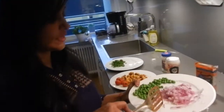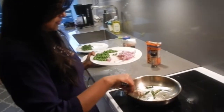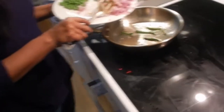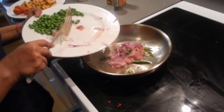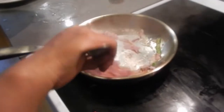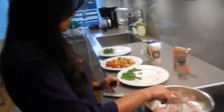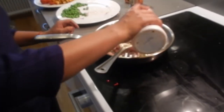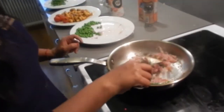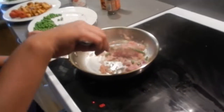So what I'm going to do is, after this is done a little bit, so now I will put the onions in this. I've grated it. So here I'm adding a little bit of salt so that the onion leaves the water, and I will keep the heat as high.